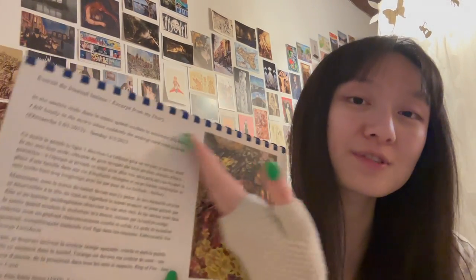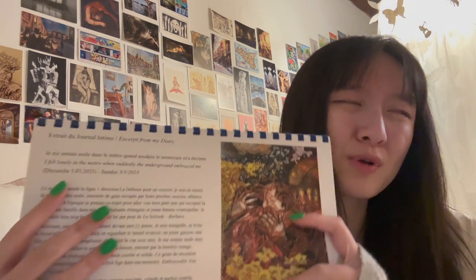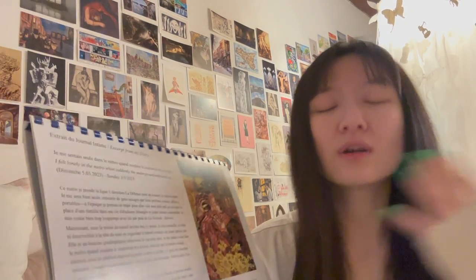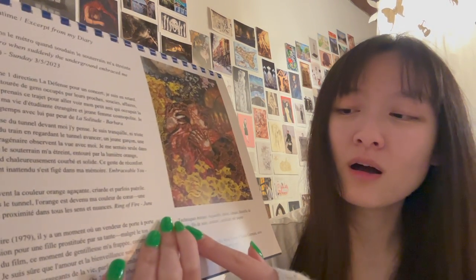My gallerist recommended that here, where I put in an excerpt from my journal — written in quite a literary way — she remarked that I write pretty well, so she highly recommended putting that text on the first page to really draw the viewer into my universe. Use it as an artist statement on the first page, so that when you open the portfolio, you get a bit of context before diving into all the works.